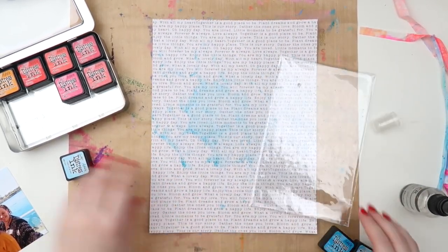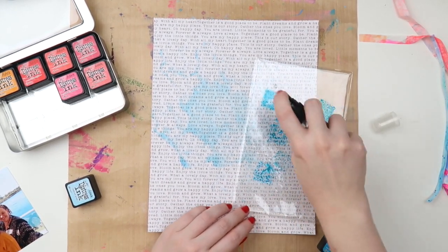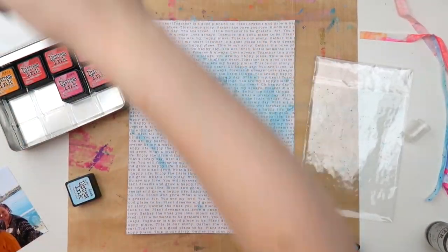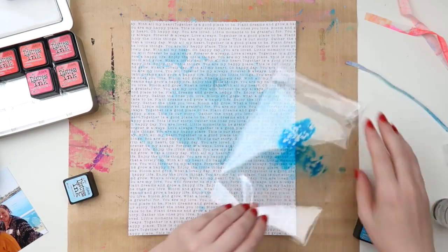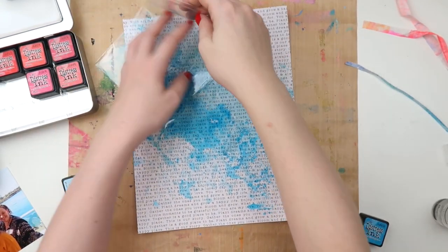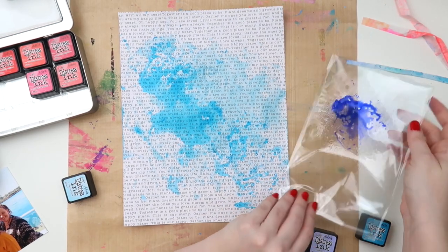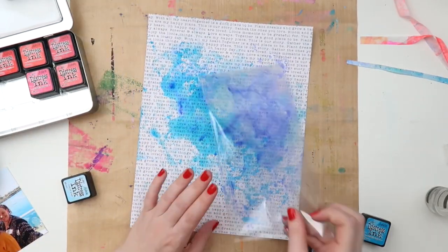Doing the packaging technique, which is the easiest and a little bit of the messiest mixed media technique that you can start getting into. I know that there's a lot of people that watch my videos that don't do mixed media in their pages. And if there's ever a time that you want to try mixed media, but you're too worried about it not turning out right, the packaging technique is great because you don't know how it's going to turn out. There's no controlling it. It is very messy though, so if you don't like mess, it might not be the technique for you. That particular distress ink pack was very juicy, and so it did come out a little bit more than I was aiming to, but that's okay.